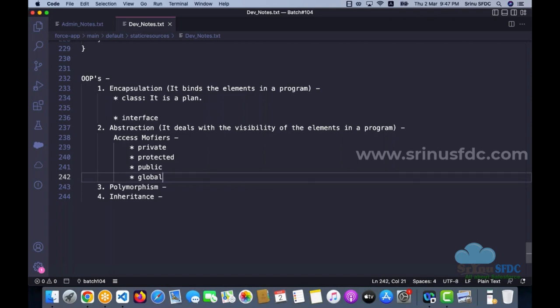Private means, so the thing is we create multiple classes. To develop a particular functionality, we might need multiple classes, and together they will run and make it possible to achieve a particular feature. So this private, protected, these things deal with how exactly the elements in the program should be visible. Should they be visible only within that class, or can the element be accessible from some other class, or can that element be accessible as part of the integration from an external application? All that visibility we control here.